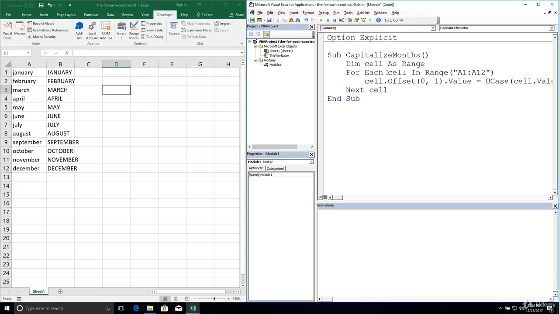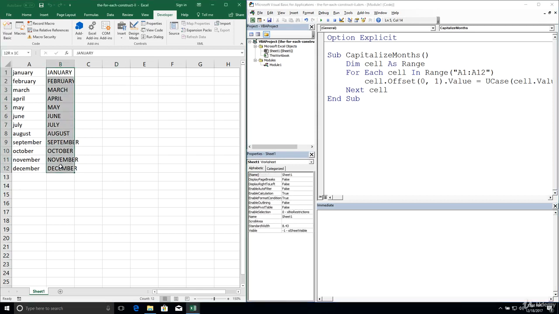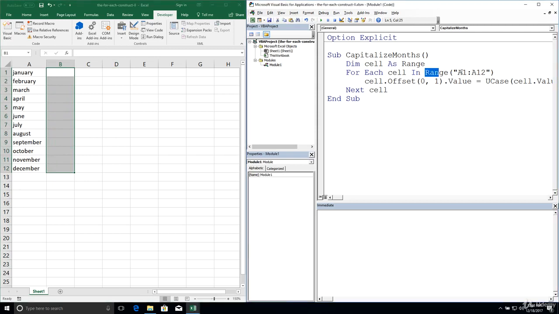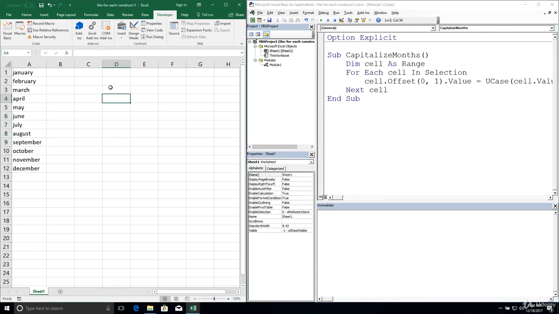Let me show you another way that we can go ahead and complete this exact same process. I'm just going to remove all of my code here in column B. We can actually make this a little bit more dynamic by replacing range here with the keyword selection. Remember that selection is a dynamic property that refers to whatever is currently selected or highlighted on my spreadsheet. So for example, this is a selection, this thing that we see in gray, and then I've selected this thing right here. And if I've clicked into a single cell, then that's my selection.